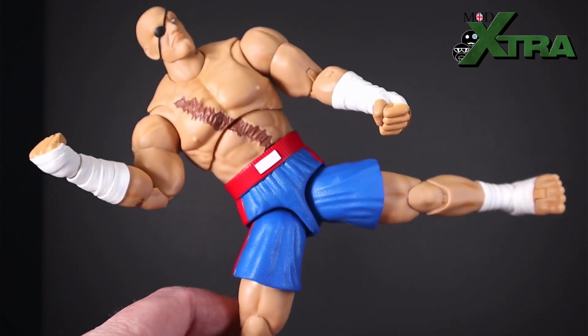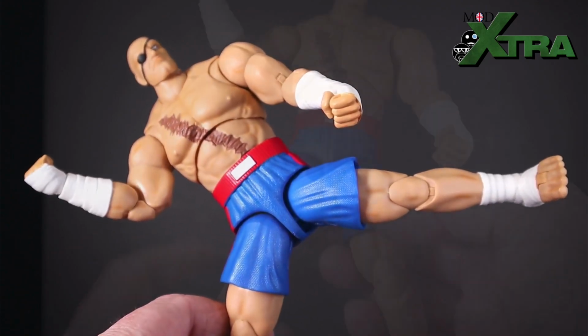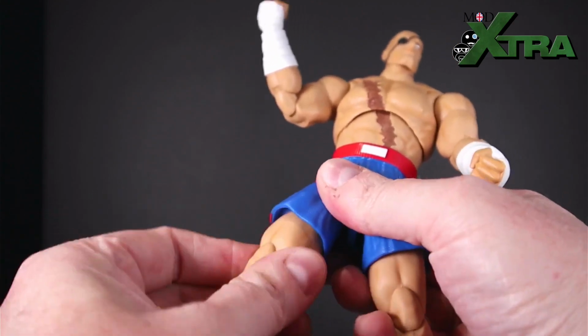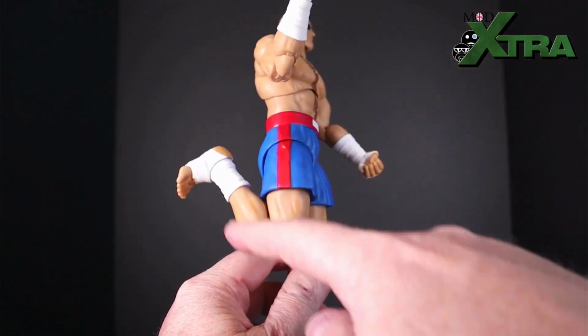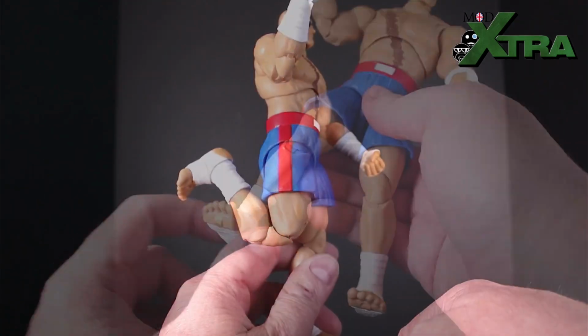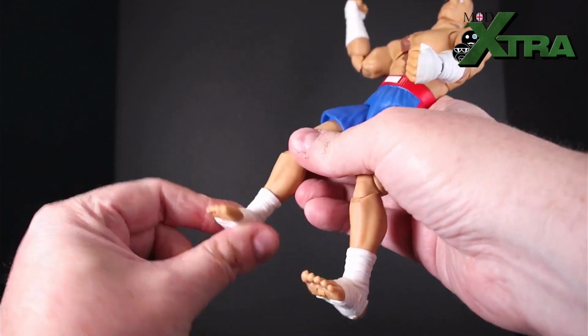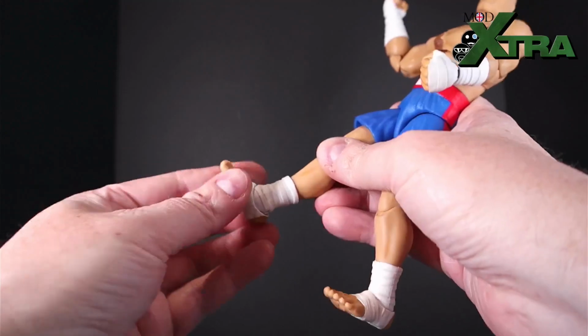Only negligibly, a little bit, but it's just something I noticed when I compared him to some of the other Street Fighter 2 figures. Anyway, carry on down into the legs. We've got a thigh cut there, nicely disguised underneath the line of the shorts. Lovely pinless double knee, that'll get you up to there. Then a boot cut here, once again, nicely integrated into the figure at the point at which his little ankle wraps are. Great hinge and rocker on the ankles there.